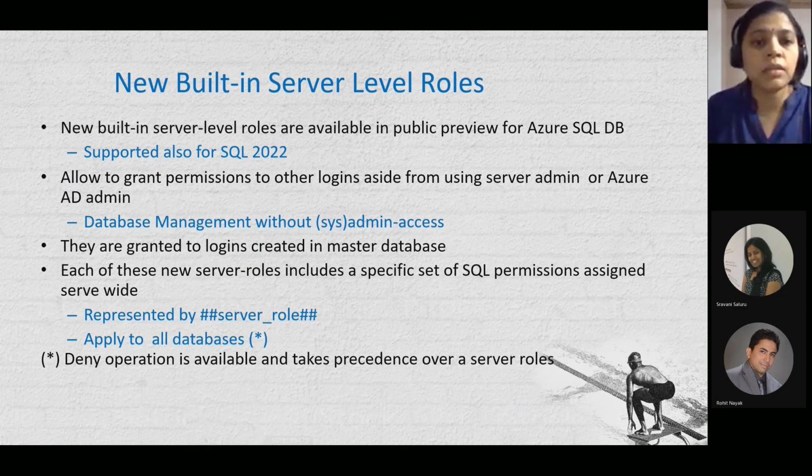So to make it the least possible permissions or roles that should be granted, we thought of bringing in this new improvement wherein you will have very specific server level roles for certain activities. And we wanted to enable it for the on-prem environment as well, so that it facilitates the migration scenario. So you have similar kinds of roles in on-prem and in Azure DB. The next point I already covered, wherein you need not grant server admin and Azure AD admin for everything. Rather, you just assign the specific role which is required for that activity.